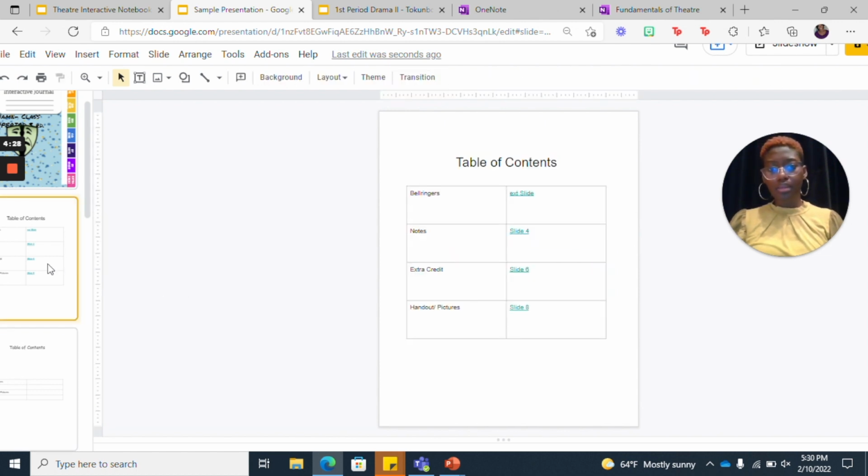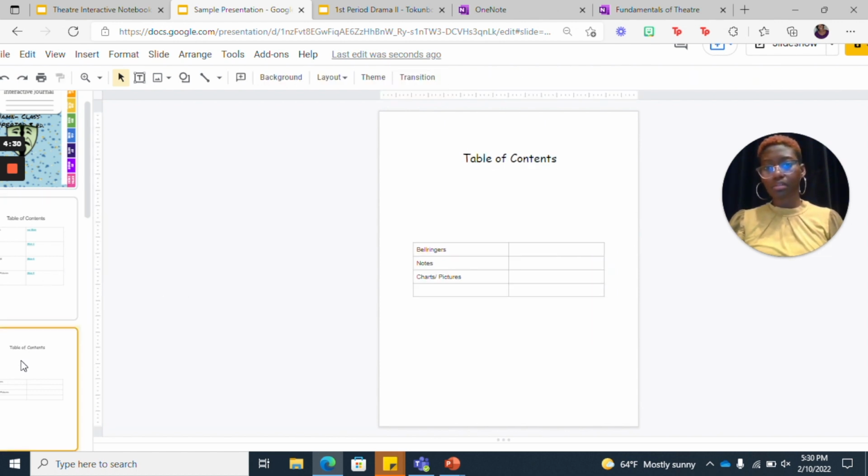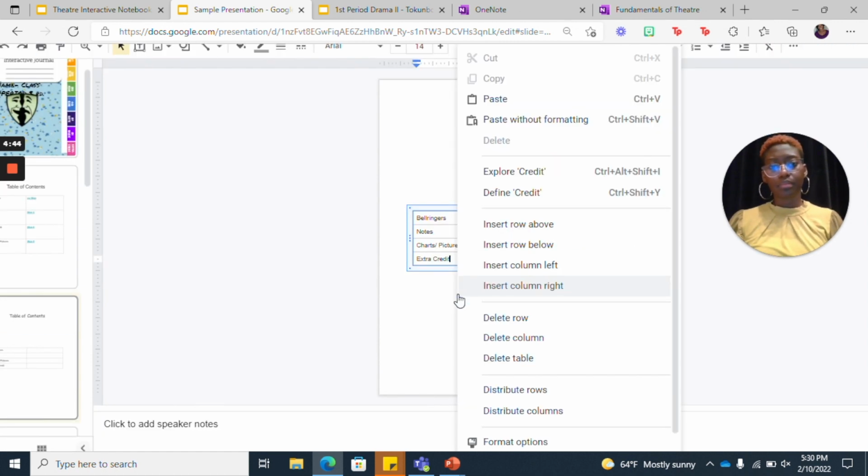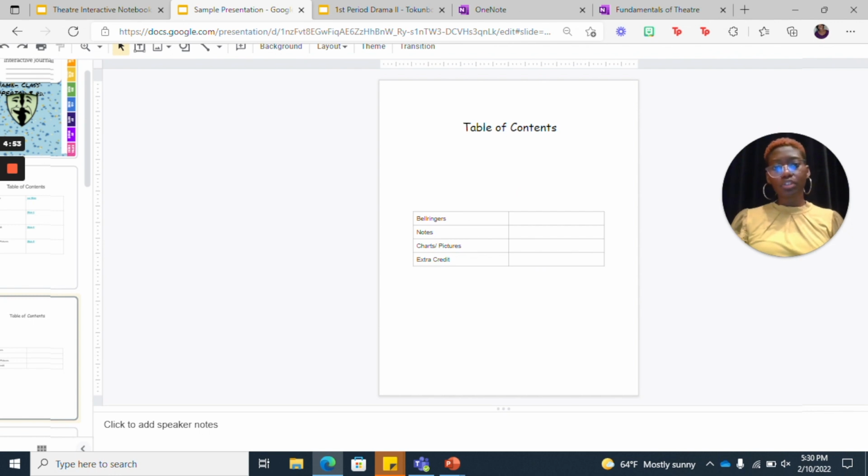And the last section, let's make that extra credit. And you can include as many sections if you want to. You would just expand the table by right-clicking and inserting a row below. So those are the different sections.